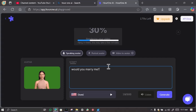While we're waiting for the video to get generated, let's look at some other things. Some people gave it a try actually, and they were blown away by how easy it was to get started. The interface was embraced even by non-techie folks. There was no more verification after the first one, and there was no complicated setup. You can pick an avatar that matches your brand, type in your script and hit generate, and within minutes you have a video that looks like it was made by professional videographers.